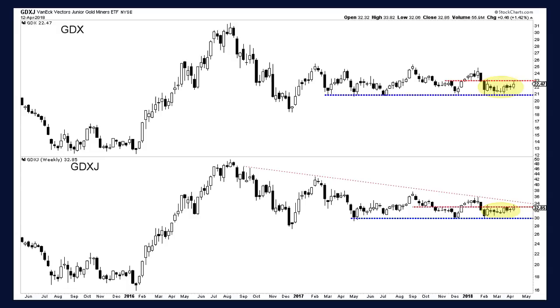All in all, things are looking bullish, and we've been talking about it in our videos over the last year. This market is going to break out at some point, and that breakout move has been put off for such a long time. But who knows? There's a chance that it could happen sooner than we think. We think it's more likely to happen in the third quarter, but given everything I've told you here today, it's possible this breakout could come in the next couple weeks, or maybe later in the summer. But it's clear that the technicals are shaping up really well for the sector, and it's time.